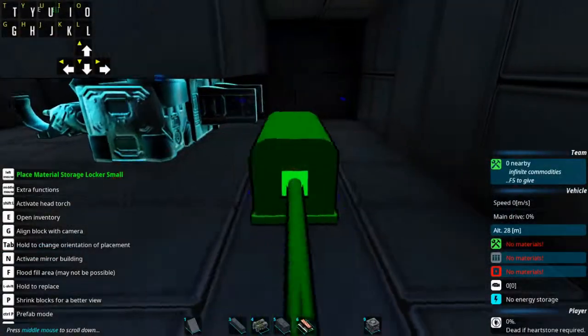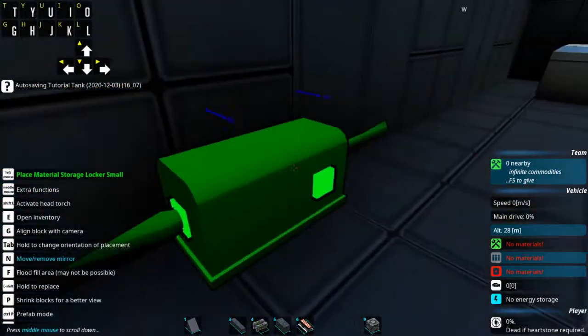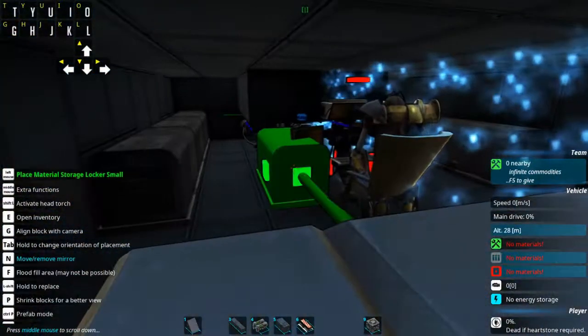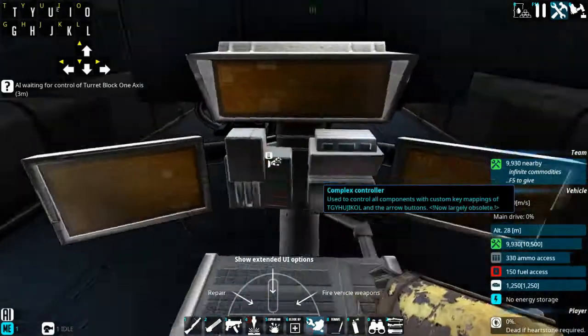And we'll just stick a couple of storage lockers in here. Probably something like this. I need to fill them up. There we go.